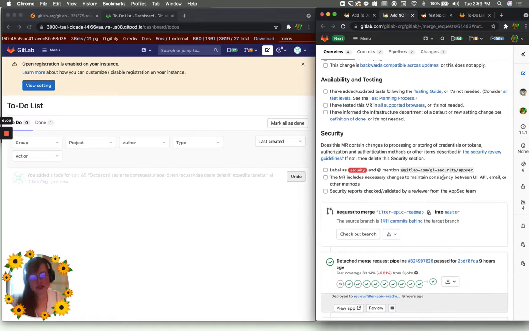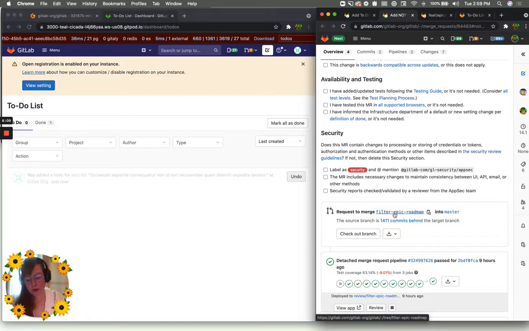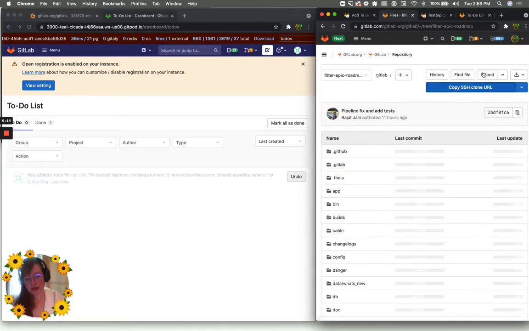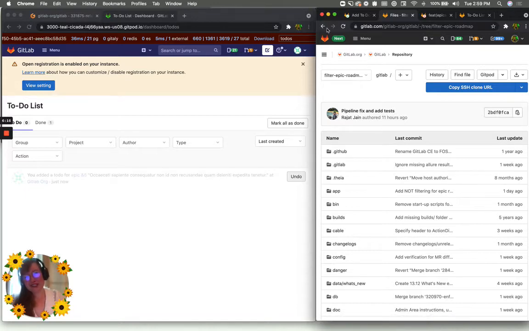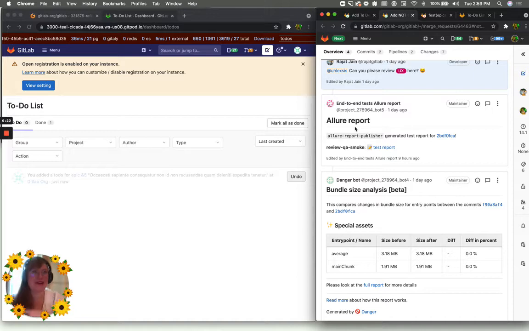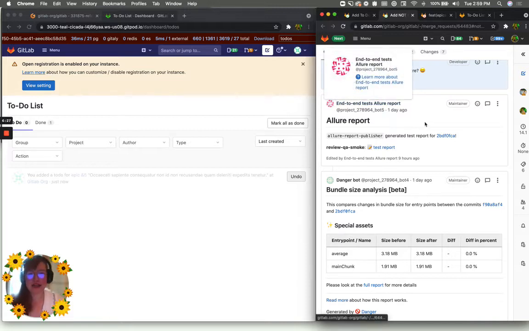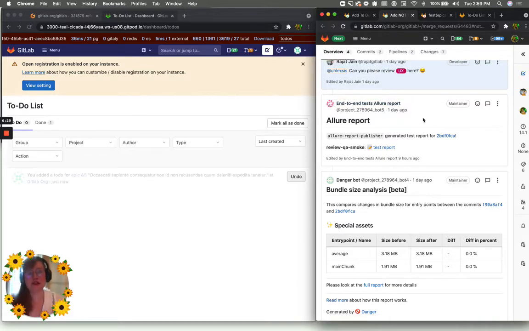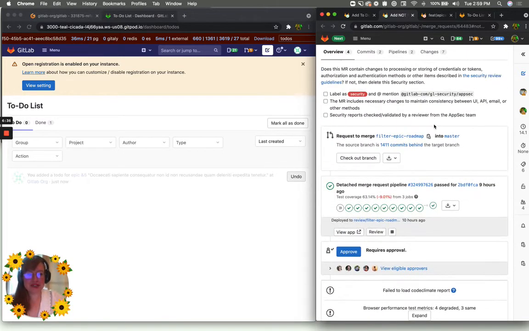Cool. So I could, like I said, click into this and open up this branch, and this would open up GitPod. So I could go here, click on GitPod. That would actually spin up a whole new workspace, and then I would have to do what you just saw me do. I'd have to go through that sign up flow. I'd have to add a license because this is using Epic, so I'd have to add a license again so I could access them. It's like basically starting with a fresh GDK, so you're kind of having to configure everything again. So I don't really want to do that.